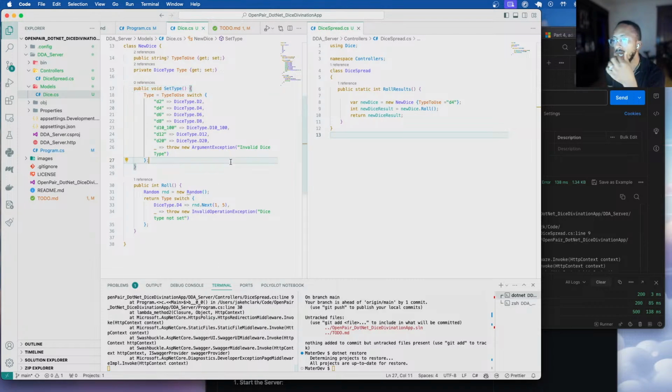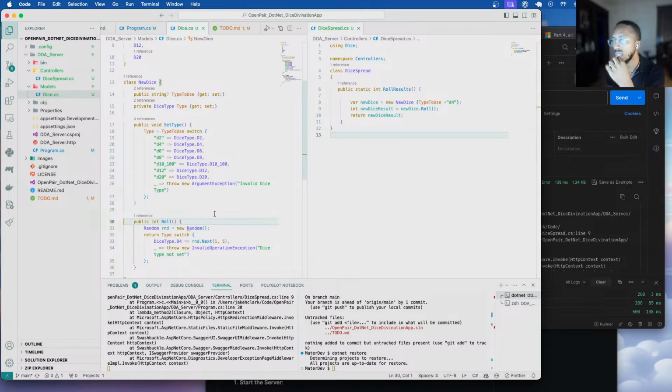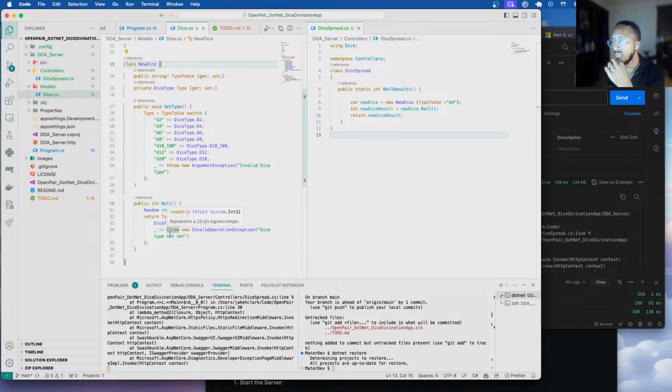Why is my dice type not being set? I wonder. Dice type equals, okay, so type to use, switch. If it's D2, if it's D4, use D4.